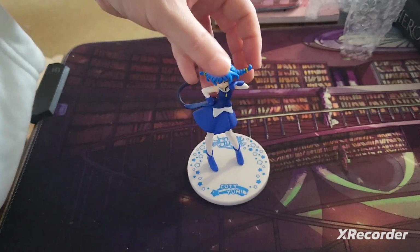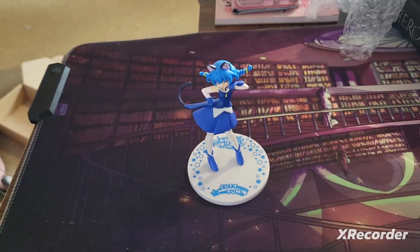I must find out where I got these figures from. I need to find that person. But these are kind of hard.